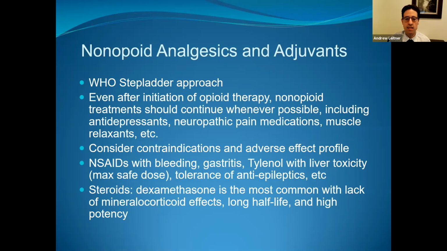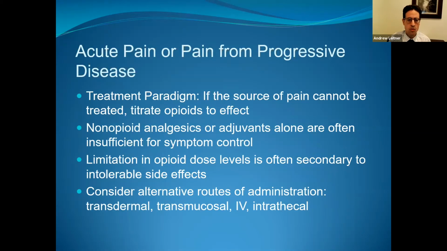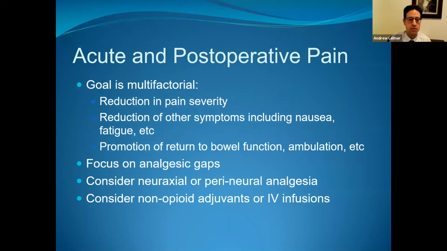and then of course the nerve pain states often are better addressed with neuropathic pain medications, various antidepressants, and there are approaches to muscle relaxants as well. For some of the more acute pain or progressive disease, we think about, are patients getting the right benefit and without intolerable side effects? And often changing the route of administration is necessary, whether it's IV, transdermal, intrathecal, which we will get to.